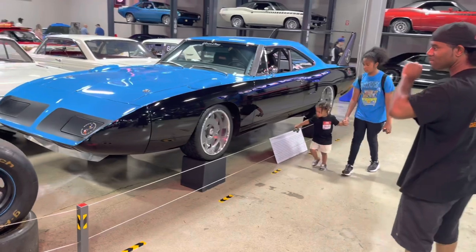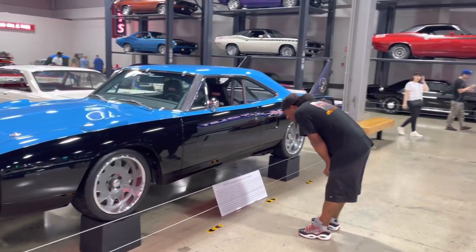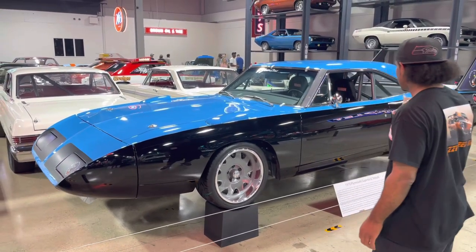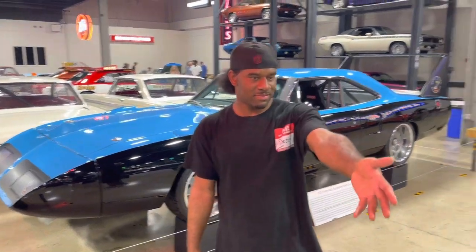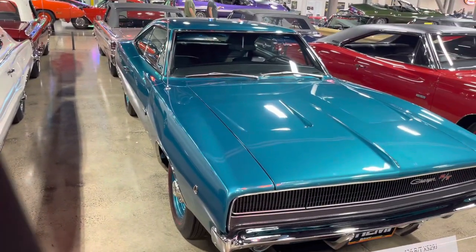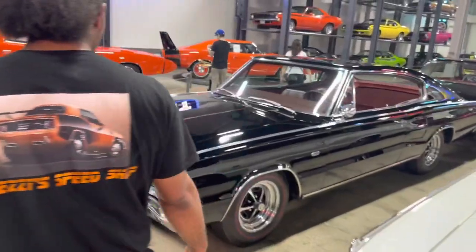Pro touring build. I'm trying to remember. This is a giveaway car for like a meat company. No, this is a Year One car. Okay, yeah, it's a Year One car. There's also a giveaway car with the same type of color scheme. Some meat company gave it away a couple years ago. But look at this. Look at this color, man. Just Steely Dog. Wow. Automatic. So this is an automatic. That's probably a 4-speed. Nope, both automatics, both new cars.